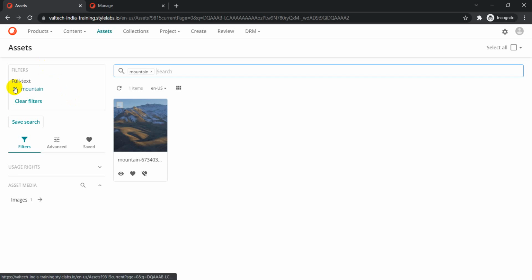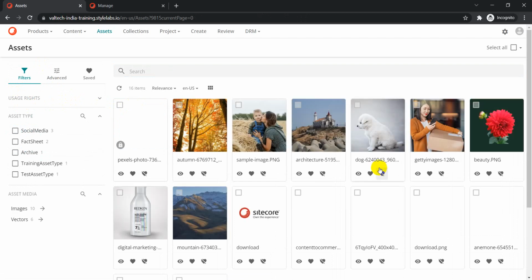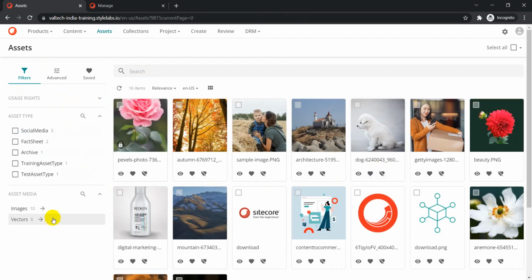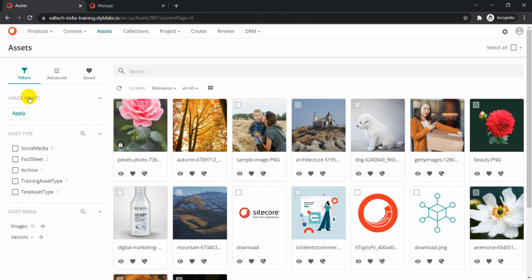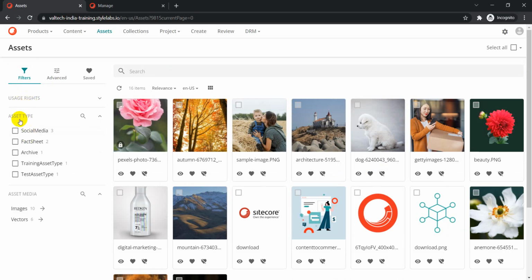The second way to search is from your assets landing page, where on the left hand side we have these filters. This is the basic filter that you can see here. We have user rights, then the second facet is asset type, and then we have asset media. These are the facets which are configured out of the box for you.